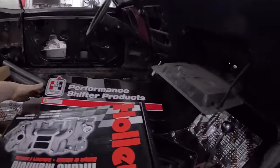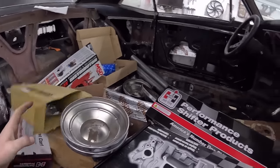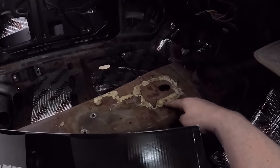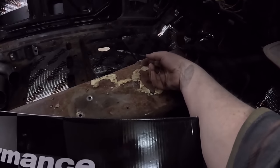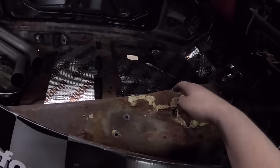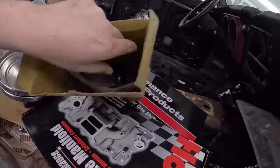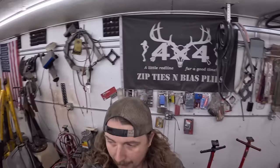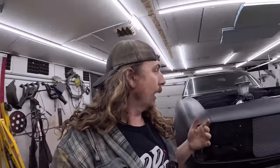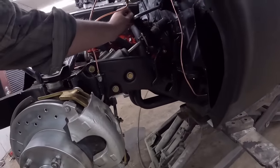I also want to make this thing a four-speed. So we have one's the shifter and one's all the levers. I'm going to get set up and pull all this stuff out. We're going to cut a hole in this — right here where it already has a hole is where I'm going to cut it. There was all sorts of butchery someone had done to put a floor shifter in this thing. In this box I have what's left over for the clutch linkage. The clutch is in the car, in the transmission. We have all the bars, the pedal is hooked up, but at the end of the Z-bar there's just nobody home. So we've got to put that in.